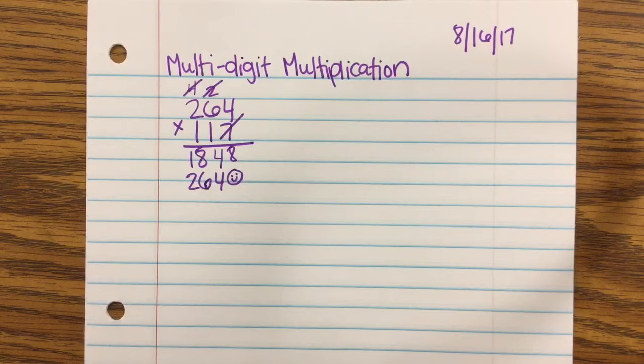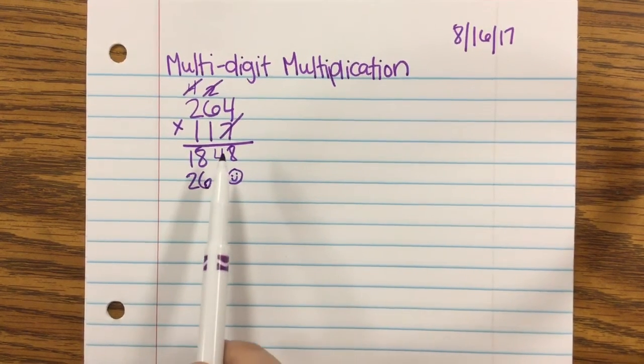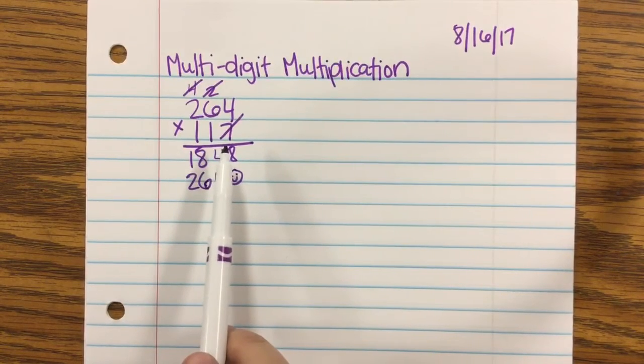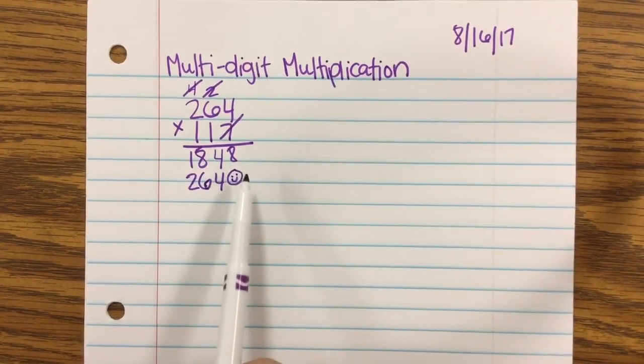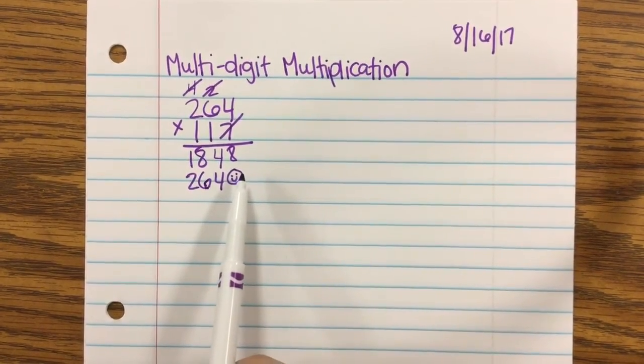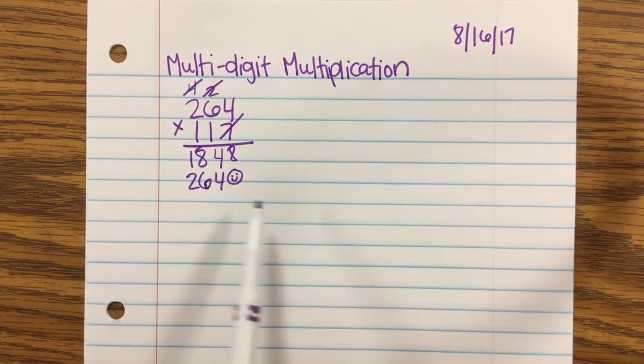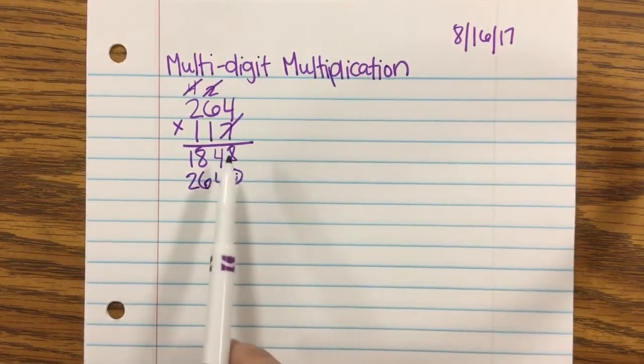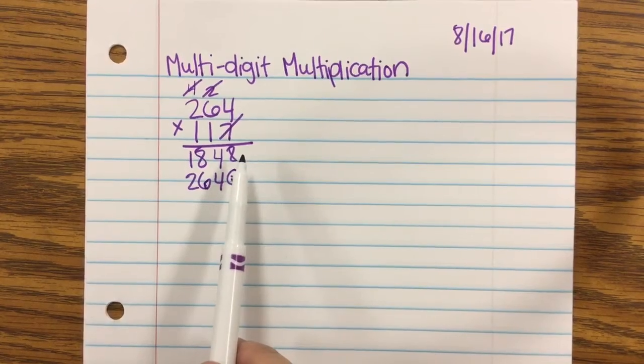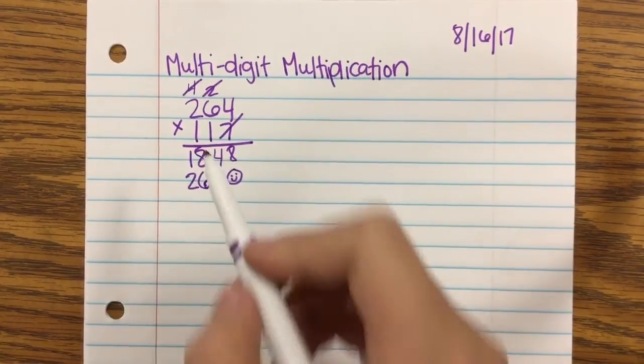Am I finished? No, you gotta multiply by the... How many digits does my second factor have? 3. So how many partial products should I have? 3. So if you look at your problem and you're trying to add just 2 partial products, but you have 3 digits on the bottom, you've done something wrong. I'm not finished, John. I have to multiply by my hundreds place.